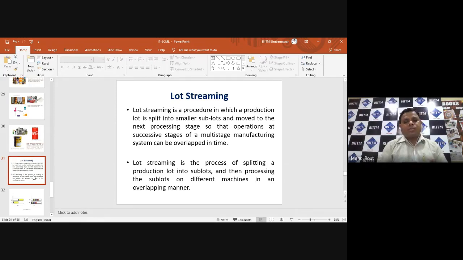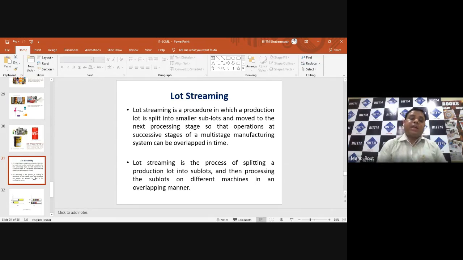For example, in a small automotive manufacturing center, there are two to three machines. The functions of these machines are different.